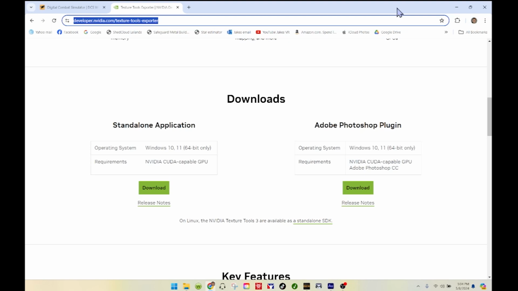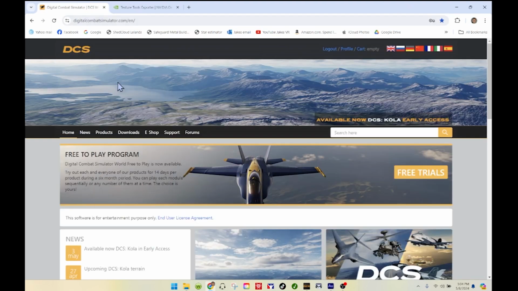All right, so the next thing you're going to need is to go to DCS, digitalcombatsimulator.com, to find the skin you want. So once you're there, now again, we're working today specifically for the Huey. There are other aircraft that have panels that you can adjust, but there's not a whole lot of real estate. They're full of dials. So it may or may not work for you, but this will give you a good idea of how to do it. And then if you happen to find a panel for another aircraft that you can manipulate, then at least you'll know how to do it. So the Huey is very simple.